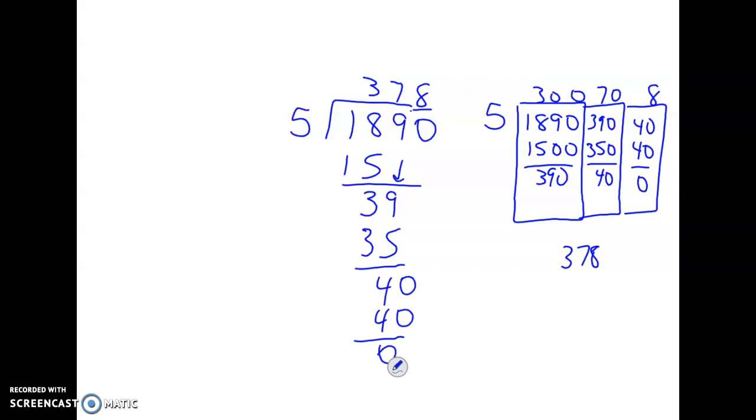Now, I got to tell you, I learned how to divide in 4th grade, really didn't learn how to do it. Tried to learn how in 5th grade, didn't really learn how to do it. Finally, it wasn't until my best friend at the end of 5th grade taught me how to do this. So if you get stuck, have a friend help you, have an adult help you, have somebody sit next to you. It's a little tricky, but you can get it. Good luck.